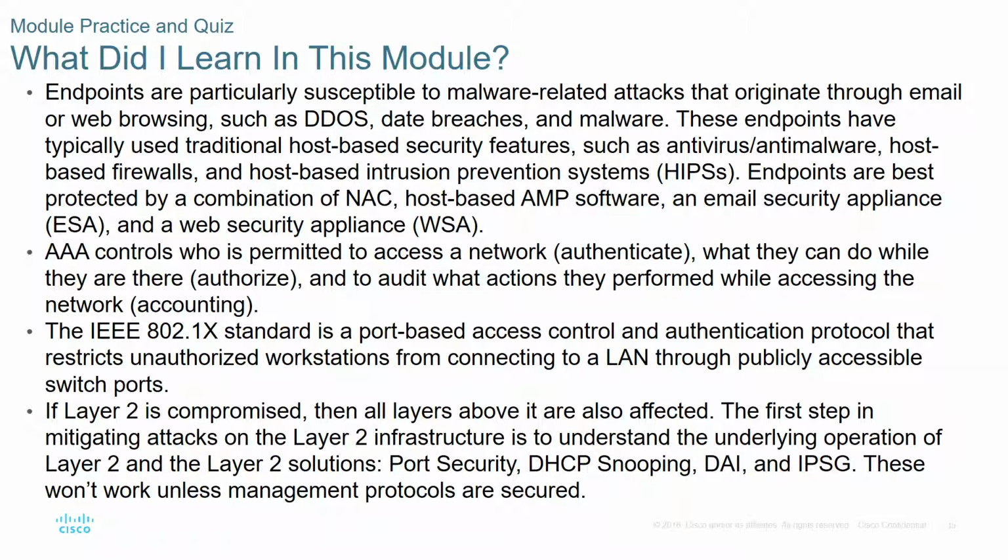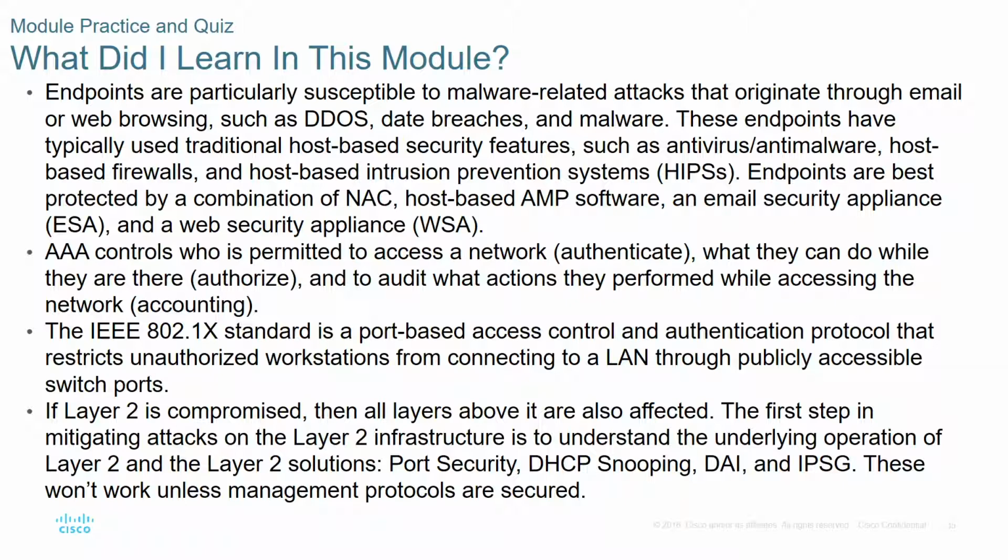Endpoints are best protected by a combination of NAC, host-based AMP software, an email security appliance, and a web security appliance. AAA controls who is permitted to access a network, authenticate, what they can do while they are there, authorize, and to audit what actions they performed while accessing the network, accounting. The IEEE 802.1X standard is a port-based access control and authentication protocol that restricts unauthorized workstations from connecting to a LAN through publicly accessible switch ports.